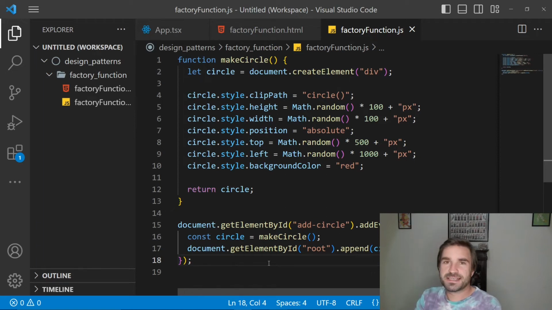I said earlier that design patterns are supposed to make things easier. I didn't mention it's not just easier, it's also architectural, doing things in a certain way that makes things more maintainable in the future. But I would also say a design pattern is kind of an answer to a question. In this instance, the question is, how do you make a bunch of objects? And the answer is with a factory function.